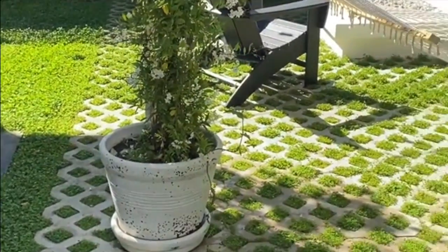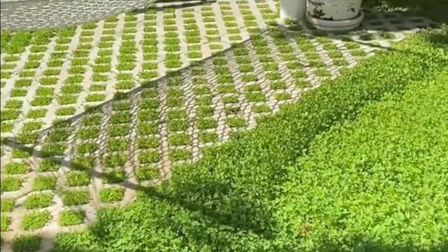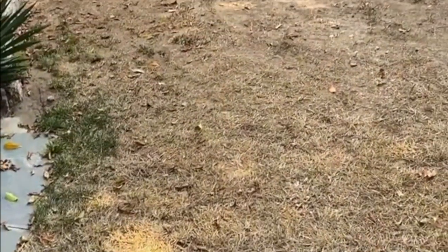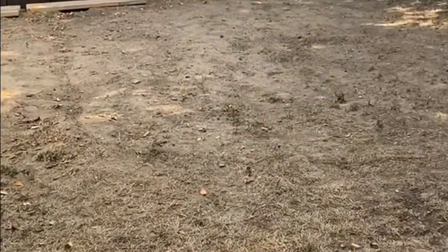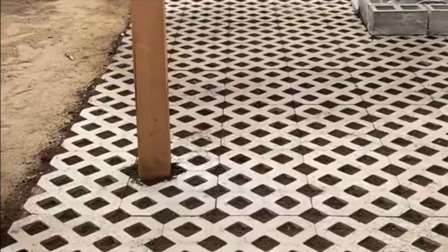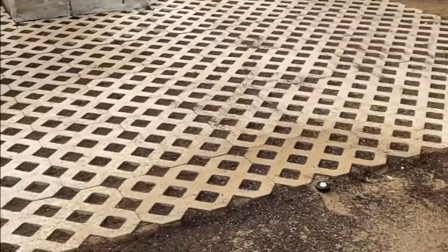Due to popular demand, here is one video that has absolutely everything you want to know about clover lawns. We compiled all the questions in our comments and we are answering them here in one place. First, this is what our backyard looked like when we had a grass lawn. We live in a drought area and didn't want to use all of the water and resources required to keep the grass alive, so we just let it slowly die out. Our grass really didn't have any benefits and we researched a lot about clover and how it's superior to grass in so many ways, and we were ready for the switch.